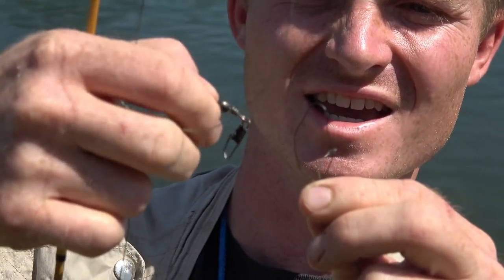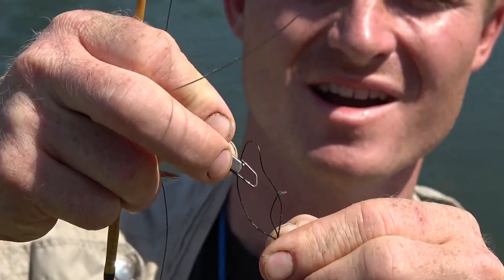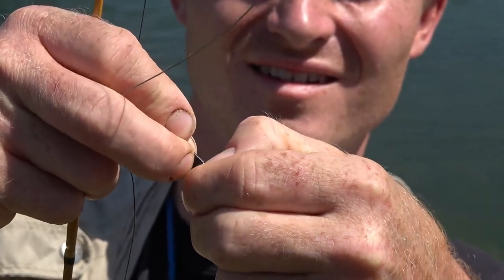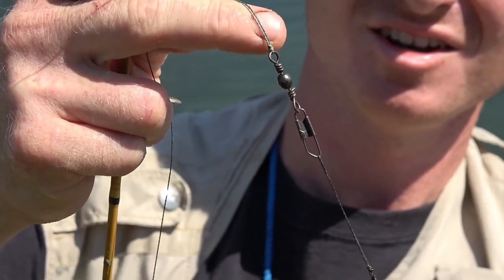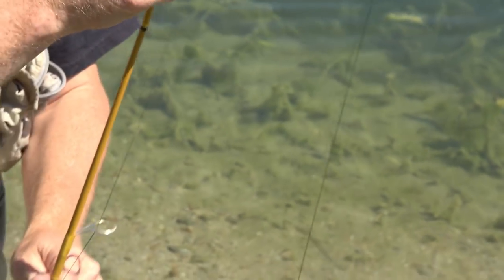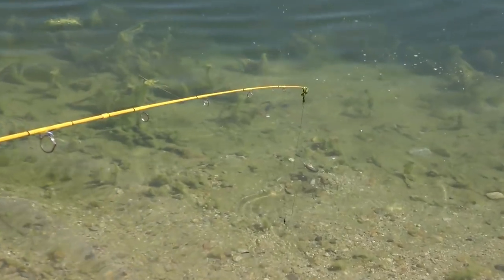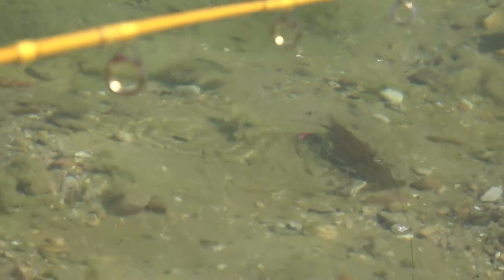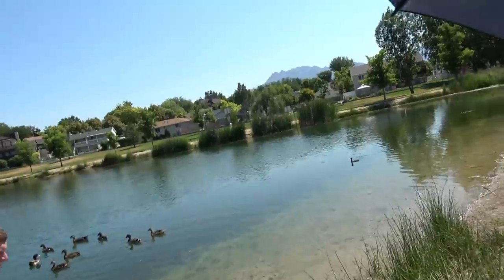I then tie a little noose in the string, and then I take one of these little clip swivels and I clip it right on. So I've got the clip swivel hooked to the line. Now I've got a perfect little training device for my mink. So what we're gonna do, she's obviously having a good time out here chasing the ducks. I'm gonna get her to come over here. Oh, she's in this grass.